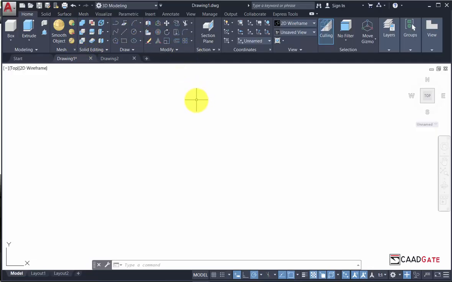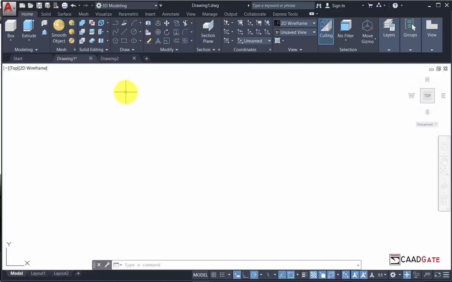And that helps a lot. So first task for you, just go ahead now to switch from the 2D drafting and annotation workspace to the 3D modeling workspace.